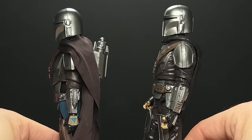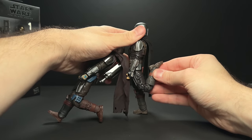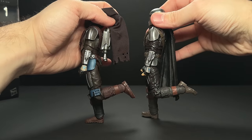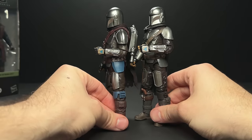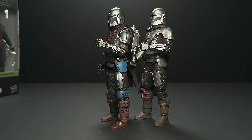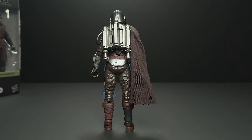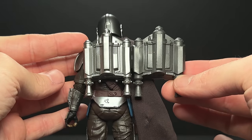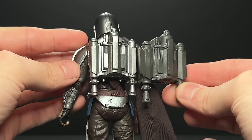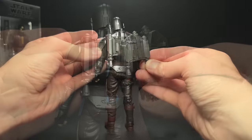Just better colors on the armor, the leather, and all of that. The older one actually has better articulation at the knee because it has those double joints, but I don't think you need to really go past 90 with the new one. The arms are about the same at just past 90 degrees, and it looks like the new one gets a little bit more than the old one. It's really satisfying posing the cape around the jetpack, and this new jetpack is so much cleaner and shinier than the one we've seen before. The sculpt is much crisper — you can see how nice and clean the tops of those little cylinders there are on the new one, and just overall a much shinier, more premium looking paint.